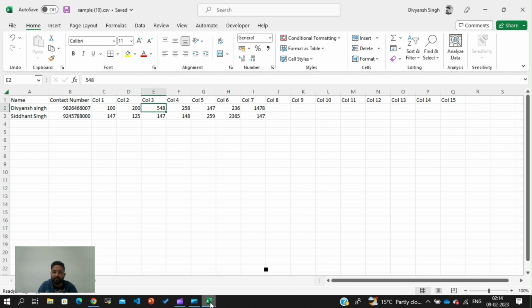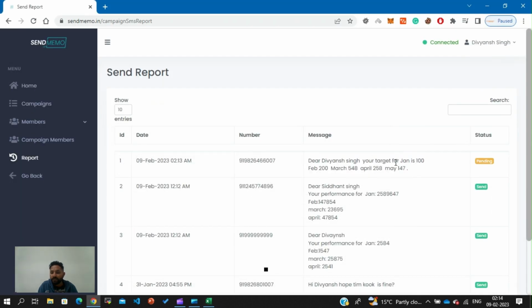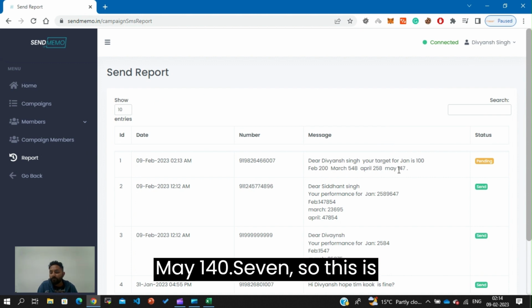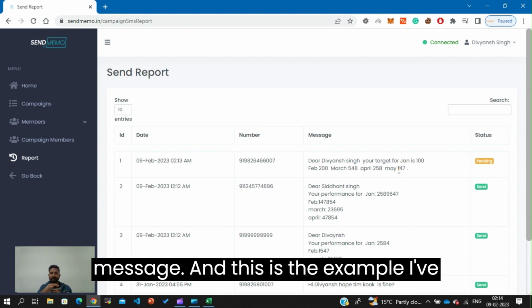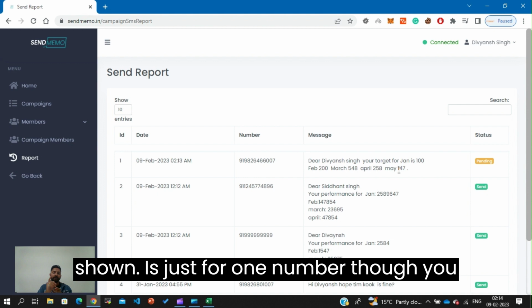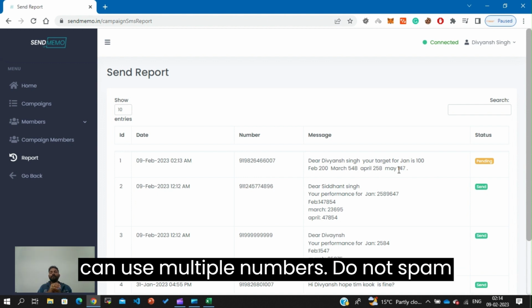The very same thing is mentioned here as well: for January it's 100, February is 200, March 548, April 258, and May 147. So this is how you can actually use the campaign message. The example I've shown is just for one number, though you can use multiple numbers.